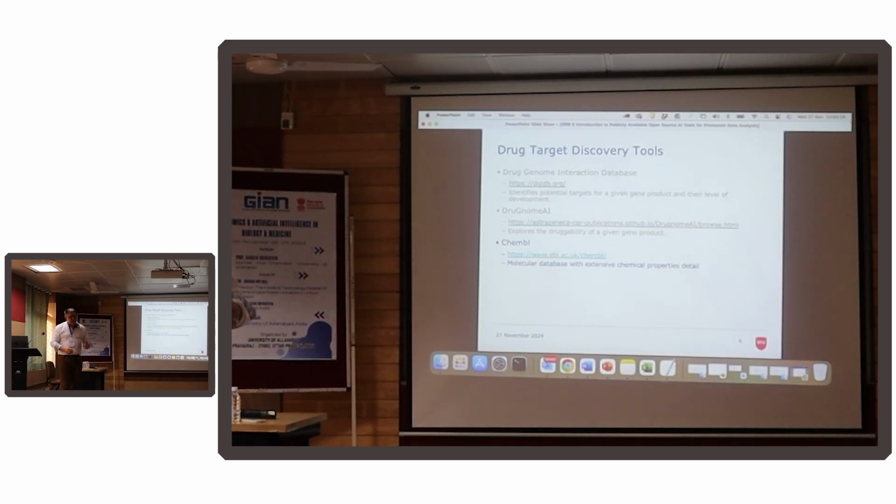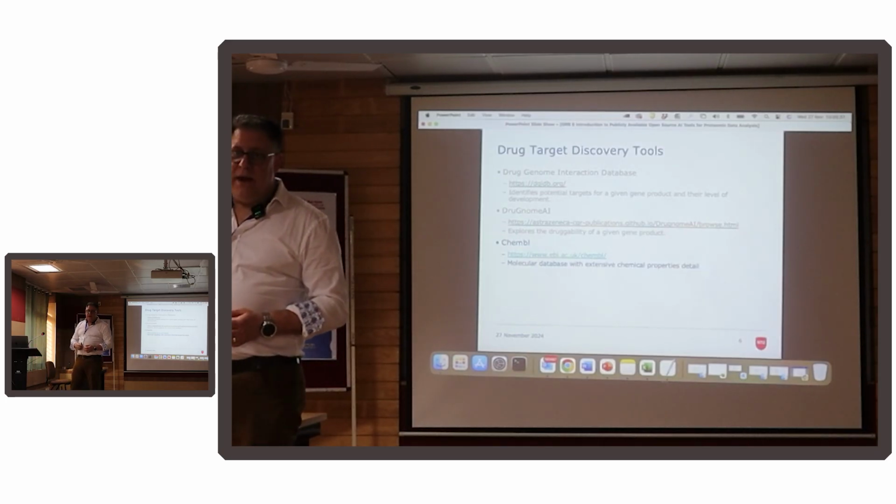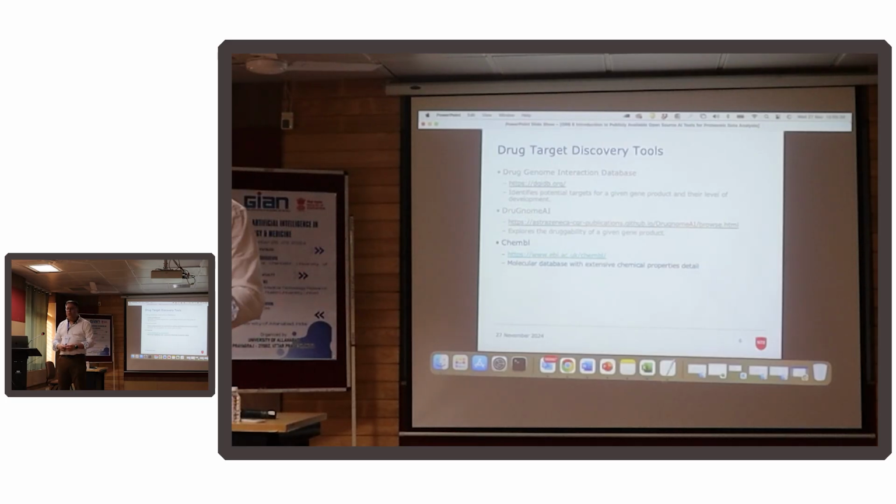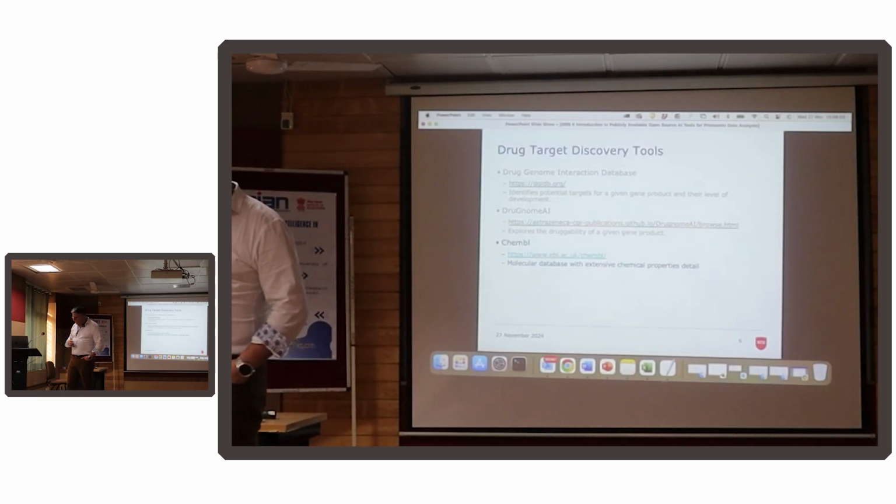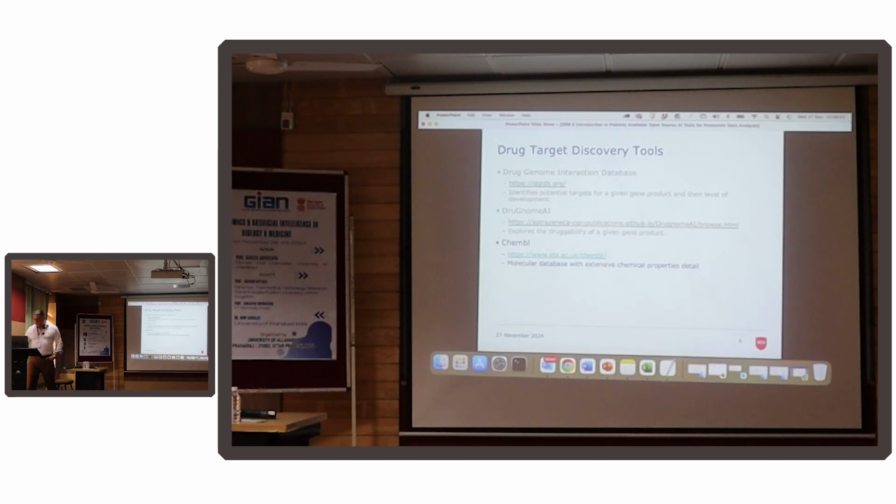If we want to get a bit more detailed, we can look at something called ChEMBL. ChEMBL is a database of chemicals. It has proteins in there, but it has thousands and thousands of small molecules. I can put a gene name in there, and I can see whether there are any known drugs that target that. I can get their IC50, which is the concentration at which it would have an effect to kill 50% of the cells. So that is important. And so I can look at that for chemical matching.